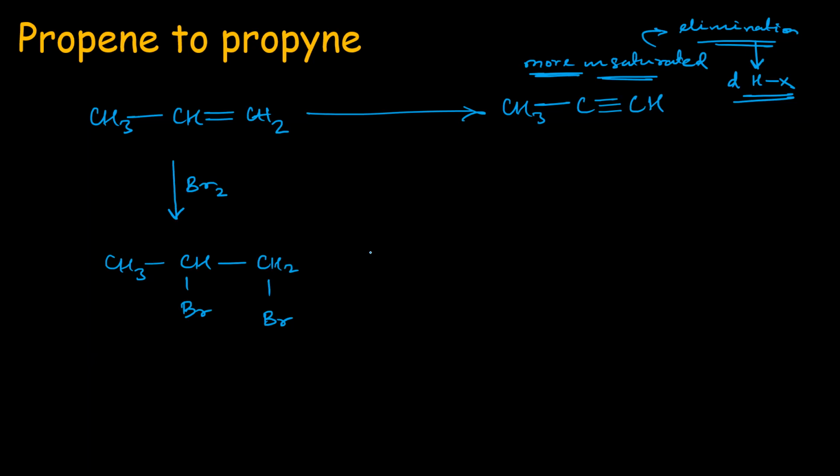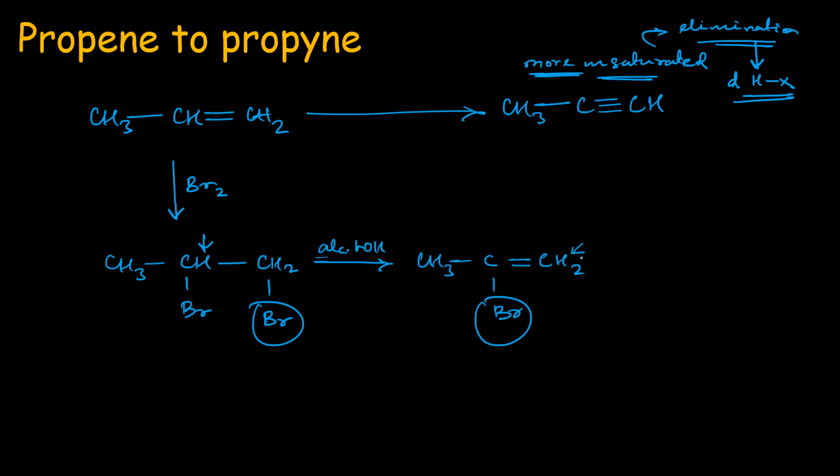Now the next thing that we are going to do is we are going to use alcoholic KOH. Now what can happen? One of the bromines and one of the hydrogen from other carbon. So if bromine is going from, let us say, this carbon atom, this hydrogen will be gone. And once that hydrogen is gone, you will get CH3 carbon. There will be a Br, double bond, CH. There will be double bond, okay, CH2 here. Now what we have to do? We will remove this bromine and one of the hydrogens from this carbon atom.